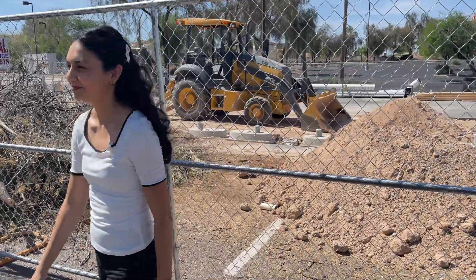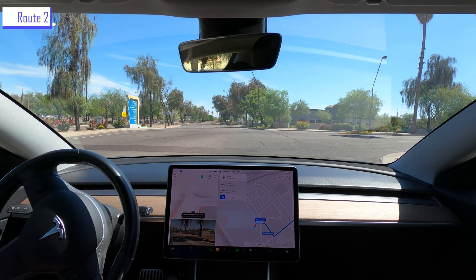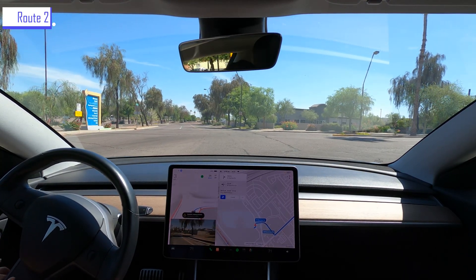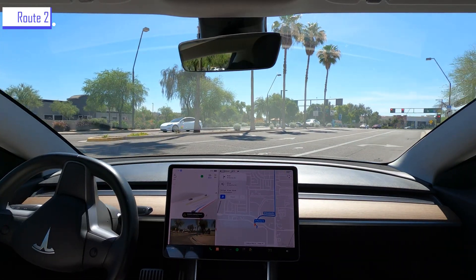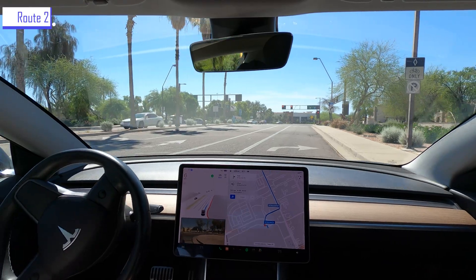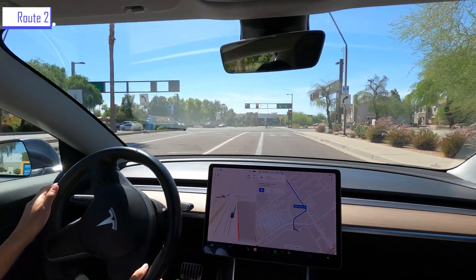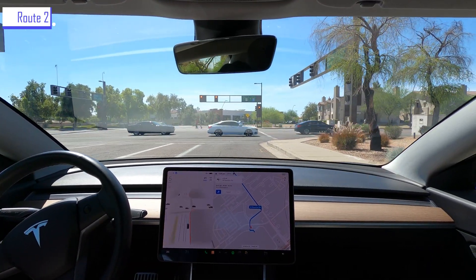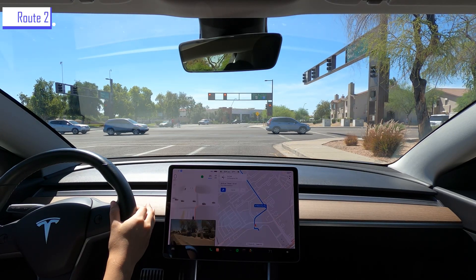This is an issue I've seen come up in previous versions. When the car makes a right or left turn it'll stick to the closest lane, which is illegal I suppose. But then it struggles to immediately get over to the wider lane because of the bike lane in between it. I was about to disengage but it corrected itself, so it's still engaged here.